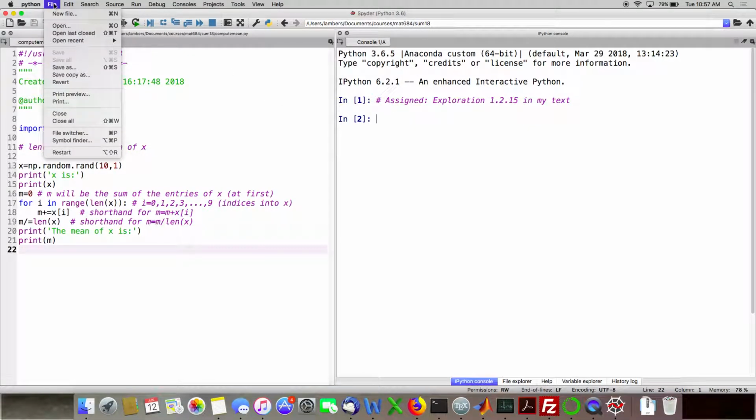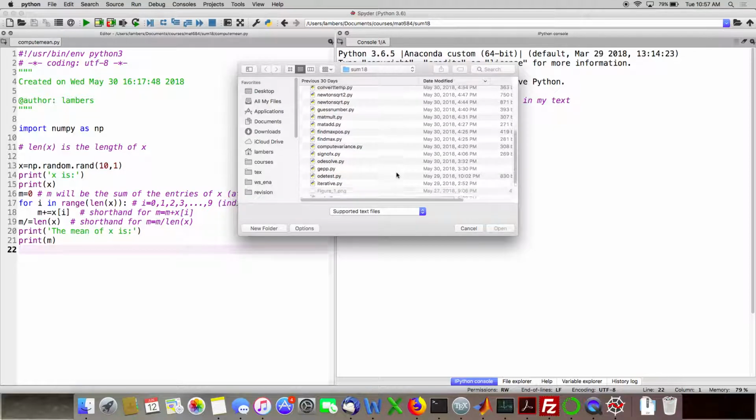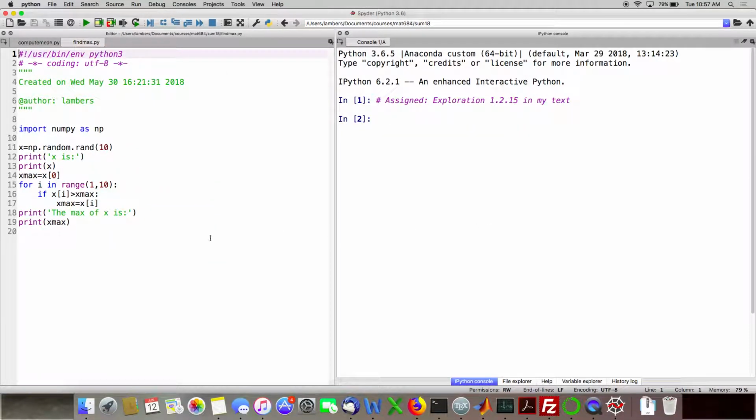Now, the next file we'll take a look at uses a for loop and an if statement together. I've called this script find max. I'm going to go ahead and run it first.